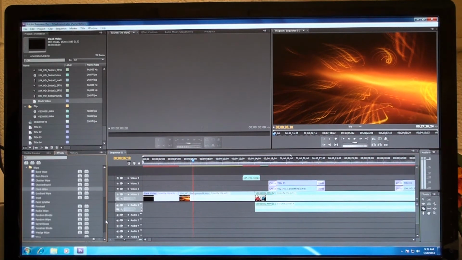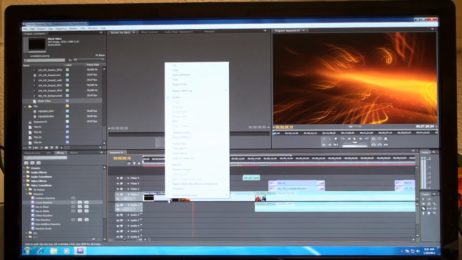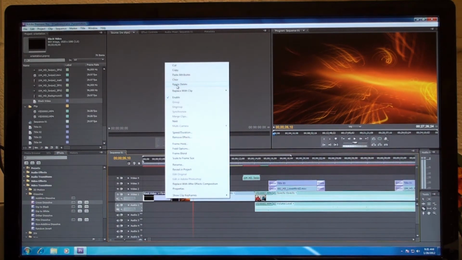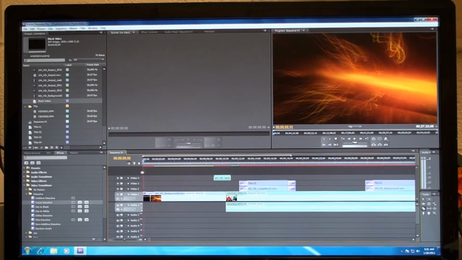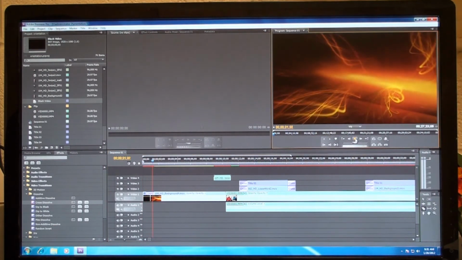As you get to playing with this, you'll get a feel for how much it is, but basically I have to trim enough off that I can cover the area that's going to be used for the dissolve. And I bring my dissolve over, and you'll notice how it's covering up part of the film. It's telling you that it's got enough footage there to do what it needs to do. I'm going to drop that in there. And then I'm going to come over here to my black and trim that bit off the front with a ripple delete. Now we have a nice starting in black, and it will fade into my animation.